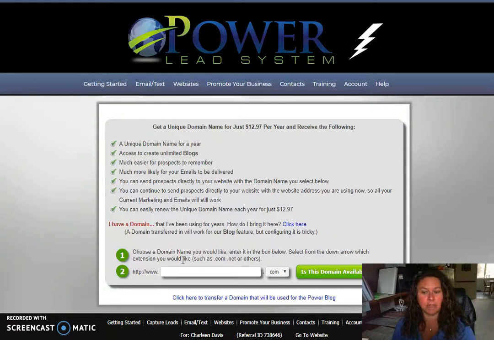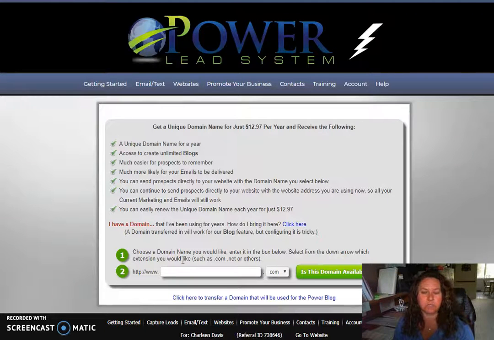And come up with a domain that people are going to remember. So maybe use something with your name in it. Not quick money here or something like that. That tends to turn people away. Mine is charlenesfreedompath.com. A lot of people will use maybe their first name hyphen last name. If it's a short name, maybe it's first and last name, or work with and your name. Just something that starts to tell a story about you.